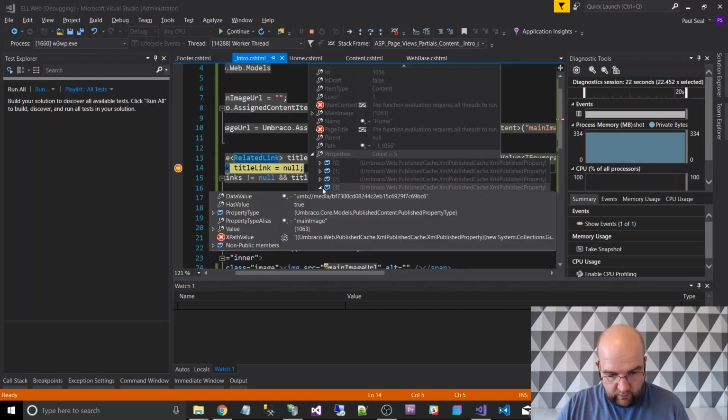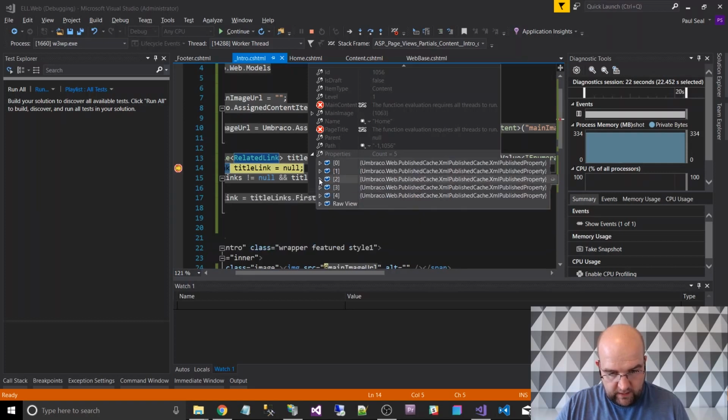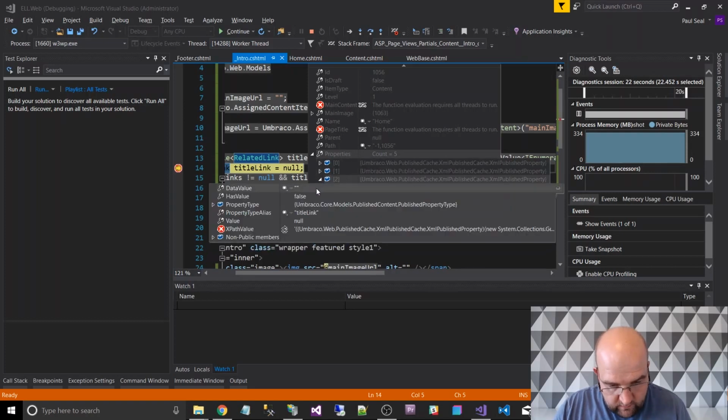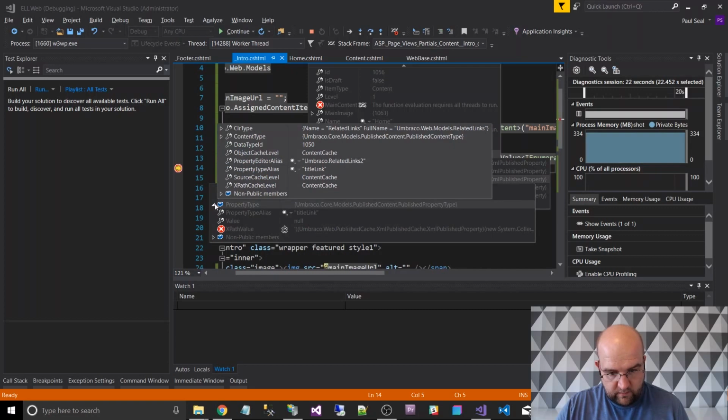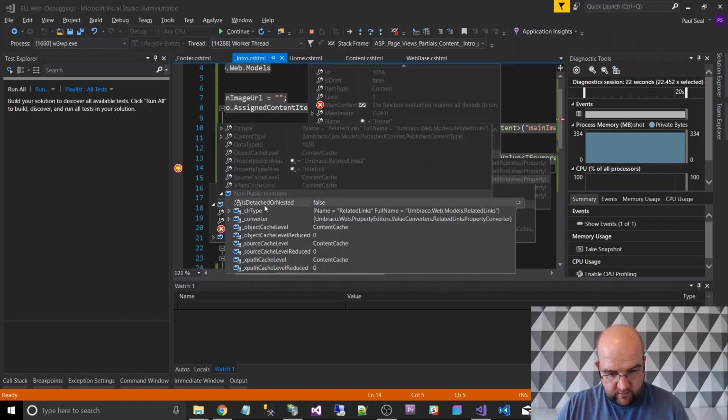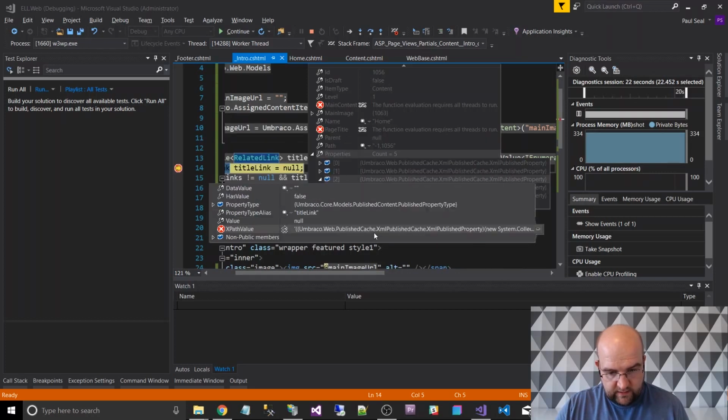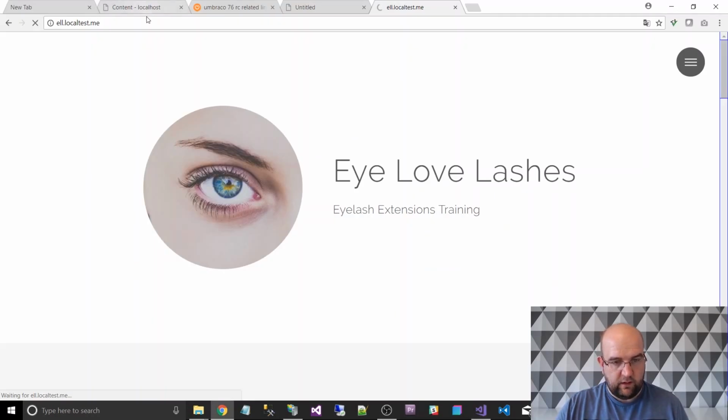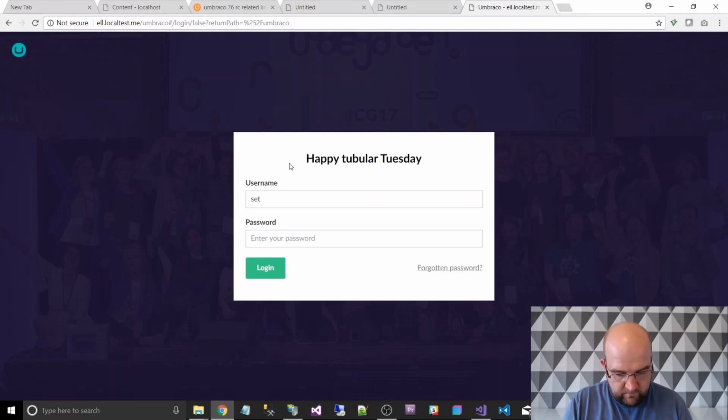So it's not that one, it's not this one, main image. So I've got title link, there is a property, it's saying its value is nothing. I wonder if I've saved and published it properly. It's saying it's a related links, but it's saying it doesn't have a value. So I'm going to go back into the content.